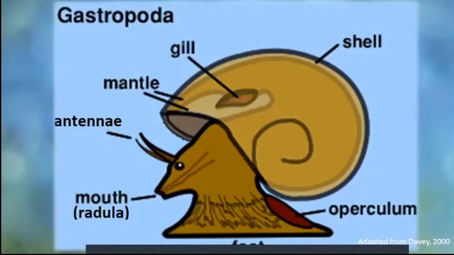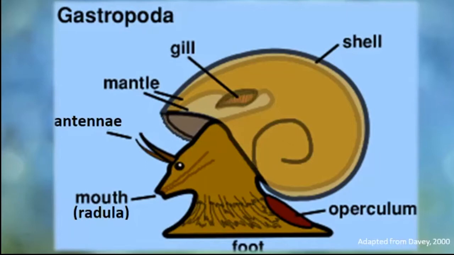So I'm going to give you a bit of background on snail structure so you can understand how they function. They've got a hard exterior shell, and then a softer body underneath with antennae, and a little mouthpiece called a radula. And they've got a foot which they use for movement. They've also got a little operculum which sits on the back of the foot.